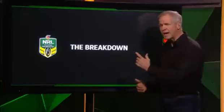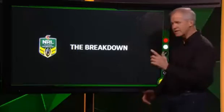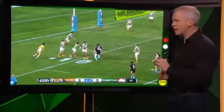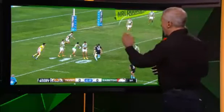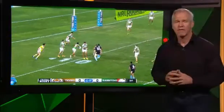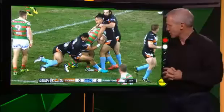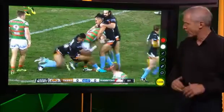Let's have a look at some yardage sets. Let's look at some ineffective stuff and some effective stuff. South Sydney first. They've got players back here, but how many decisions does the defence have to make? We've got a player here and a player here. Are they going to receive the ball? No, there's only one ball carrier in this set. So have a look at how many defenders West Tigers can commit to the tackle. There's 4 in that tackle, no decision to make, so they'll dominate this play.